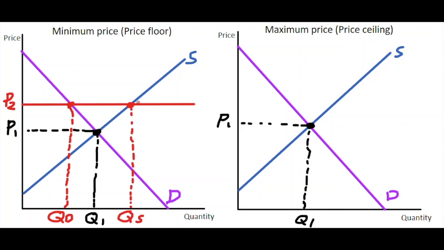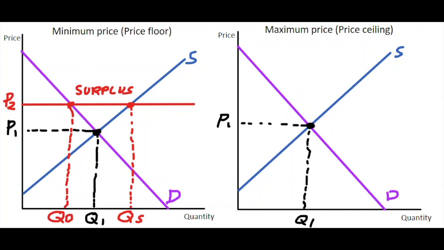And because it creates a gap between demand and supply, we can see here that there's an excess supply over demand in the market, and this is called a surplus. So a surplus situation here in our market caused by a minimum price. And in this situation, what would happen in a free market is that prices would fall, and this would return the market to an equilibrium. But because the government has imposed this legally, it means that prices can't fall and a surplus stays in that market over time. So that is a minimum price or price floor example.